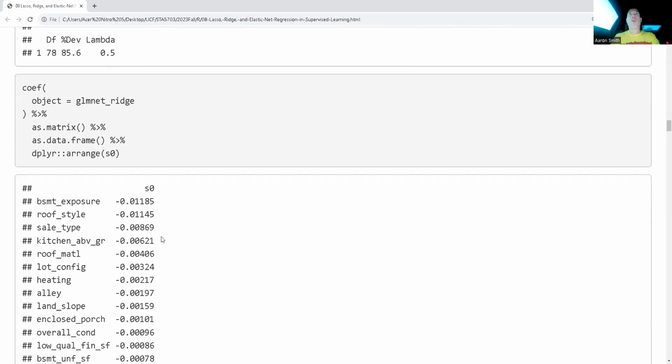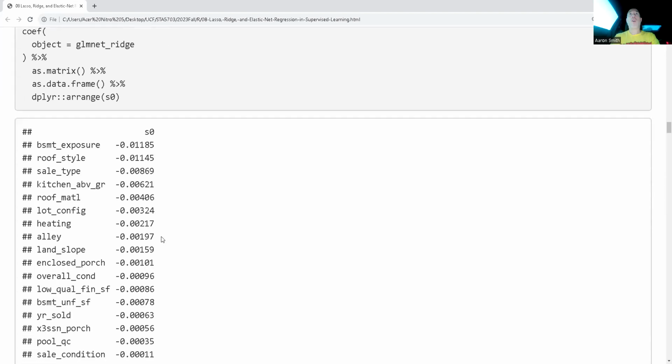And to get the coefficients, this is a little bit different than the lm function. If I run coefficients, then it's going to give me something that's not quite the same as a data frame or a matrix. And so to make it work better with the rest of the R community, I just pass it into as.matrix, then as.data.frame.